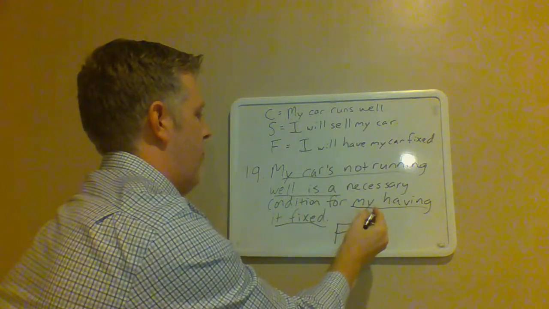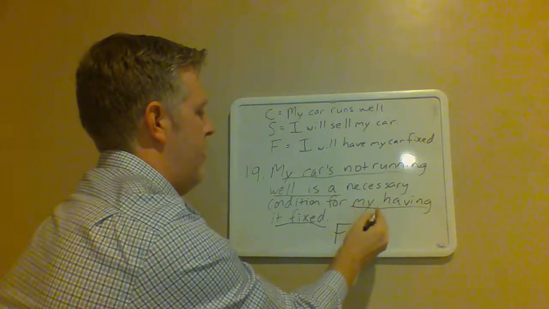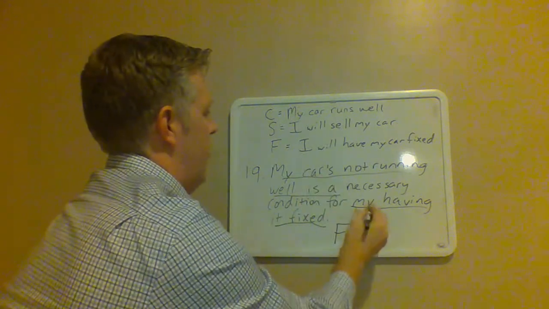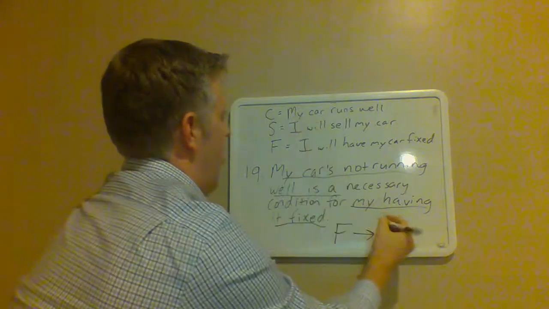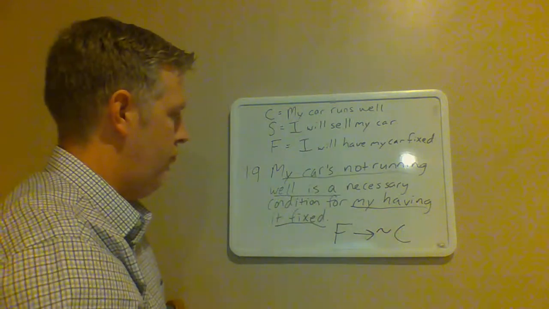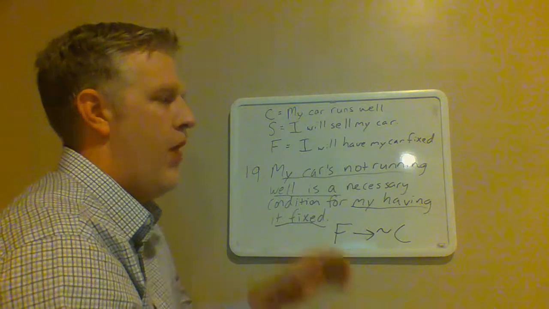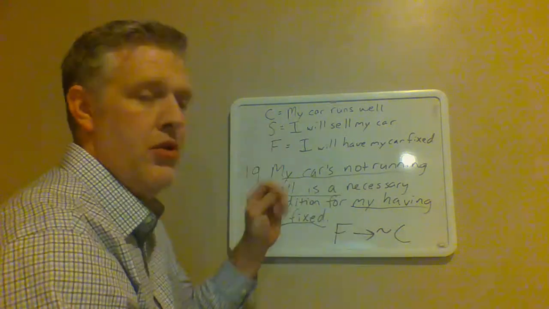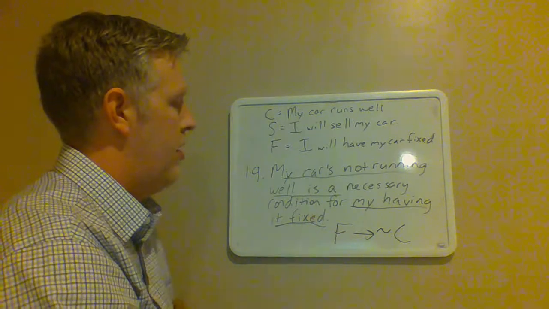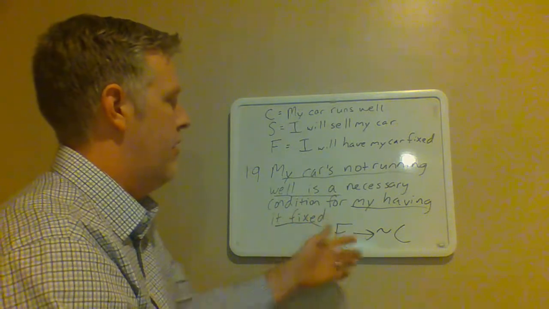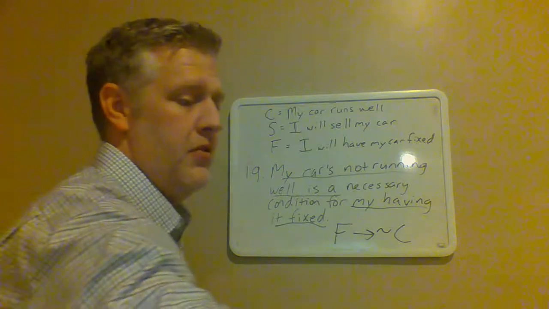So you can kind of read this as being something that's required, right, before this will happen. So if this takes place, then in other words, this had to have taken place, right? So my having it fixed, or F, right, if that took place, then we know the car wasn't running well, or not the case that C, okay? That's similar to like oxygen is a necessary condition for combustion. So if you have combustion, then, right, there must have been oxygen, right? Because combustion can't happen without the presence of oxygen. And it's similar here, right? The car won't get fixed unless it wasn't running well, right? It's not running well was deemed or considered a necessary condition for it being fixed.